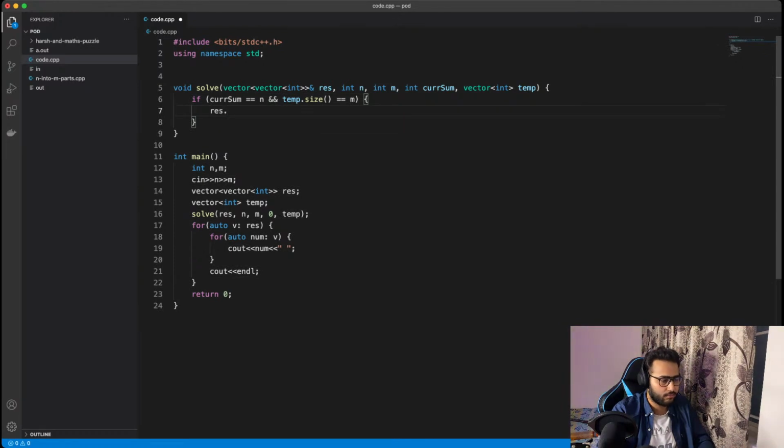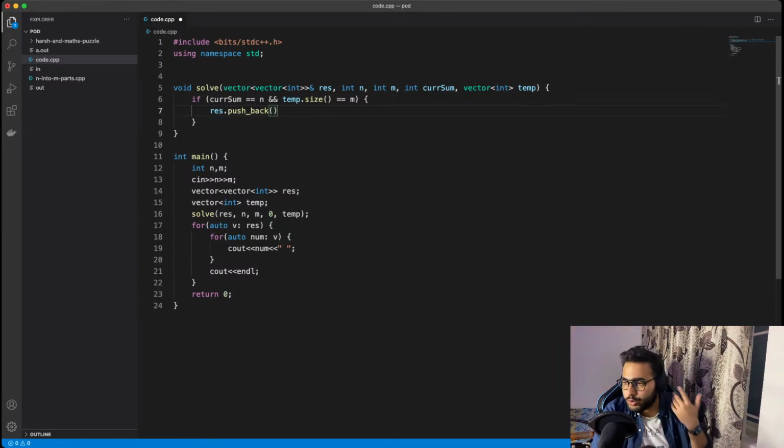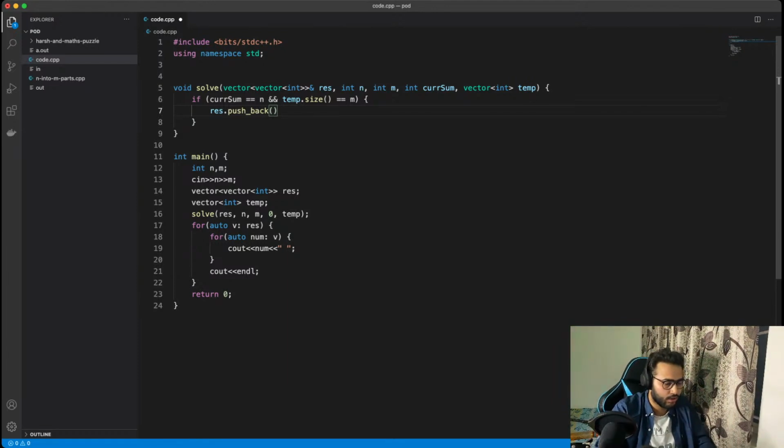So res dot push_back is a method in vector which allows you to push an element of the vector's type into the vector. Here the type is a vector, so obviously in res we can push a vector. So we push temp into res.